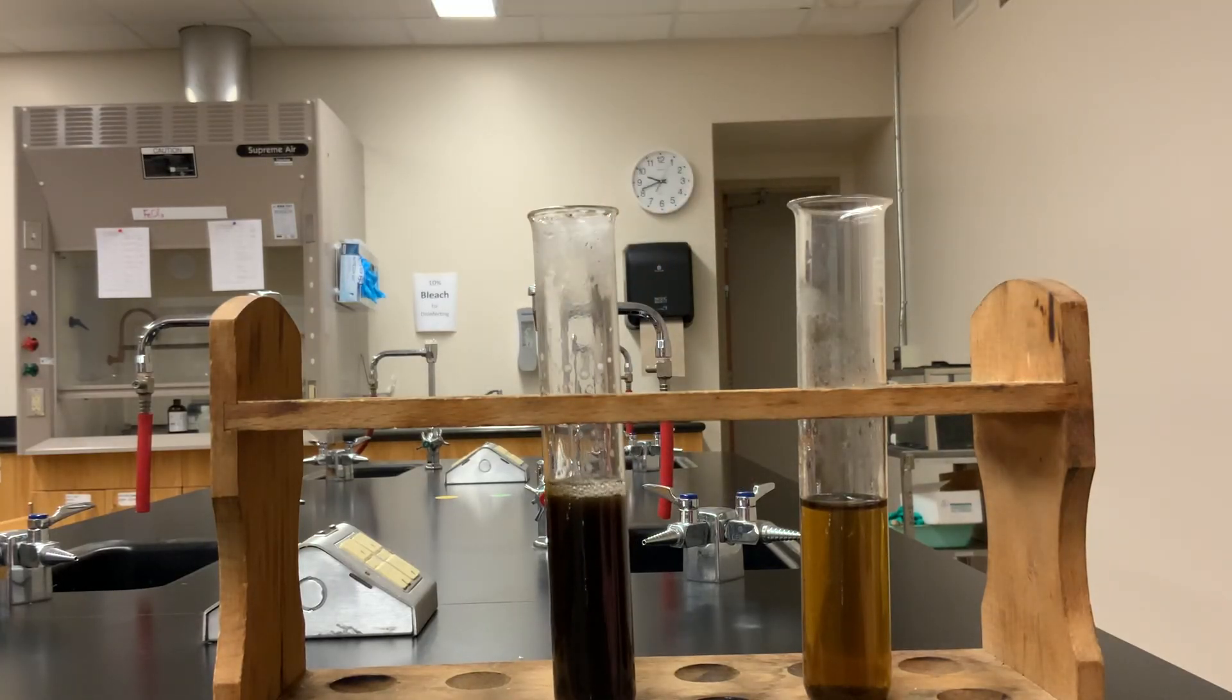All right, so the reaction occurs, still not sure if it's catalysis or some kind of redox reaction, or maybe both. Maybe this brown product is manganese dioxide, I'm not sure. And manganese dioxide, of course, does catalyze the decomposition of hydrogen peroxide. So it's possible there's more than one thing happening there.